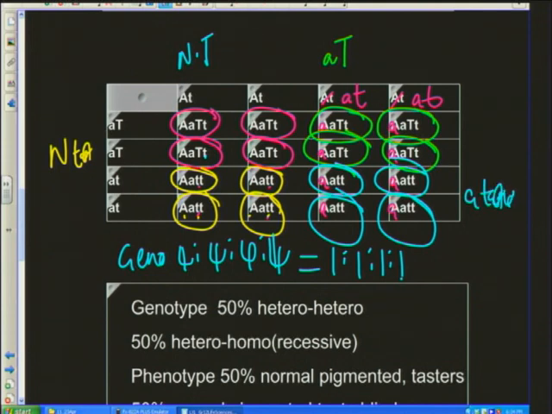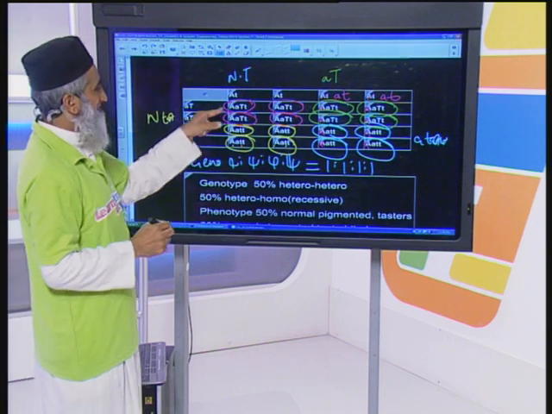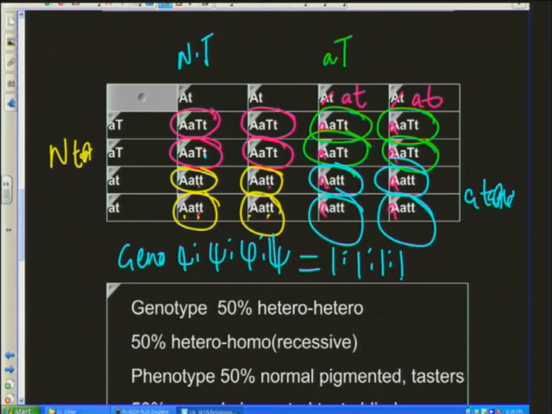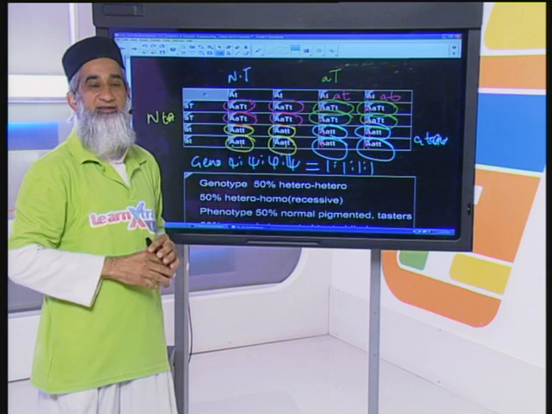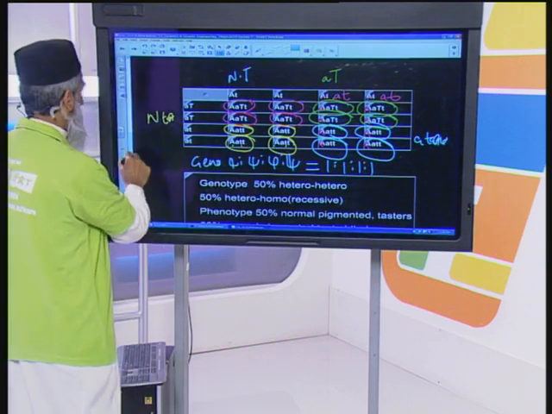So again, our ratio, let's see, non-taster, albino taster, right? We got that one there, and non-taster there. So what we have is a situation of, again, the same ratio, 1 is to 1 is to 1 is to 1, because they're all different in their phenotypes. Let's see why. The pink, they are normal skin tasters. These yellow ones here, they are normal skin, but tasteless. So 1 is to 1, because it's 4 is to 4. Then this side here, we have albinos that are tasters. They are different from these two. So again, 4 is to 4 is to 4, 1 is to 1 is to 1. And the last one, they are albinos and tasteless. So all the four varieties of the characteristics we have got in this particular problem, and that is how you answer that question.